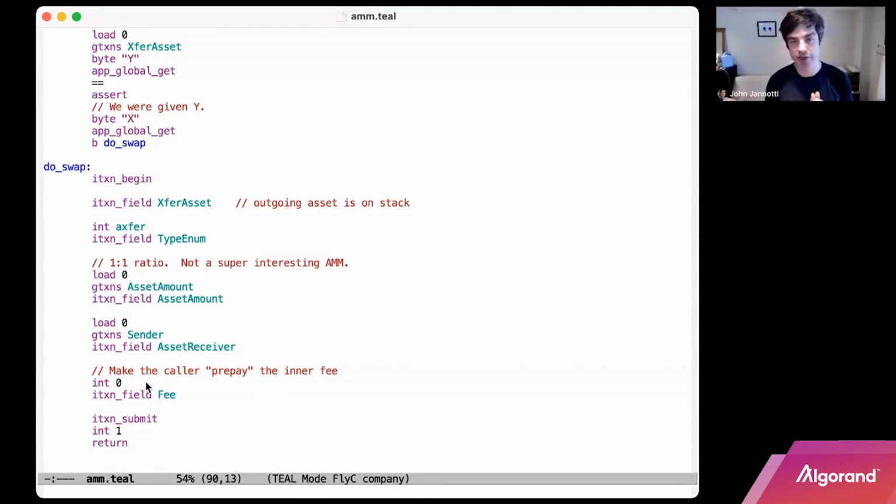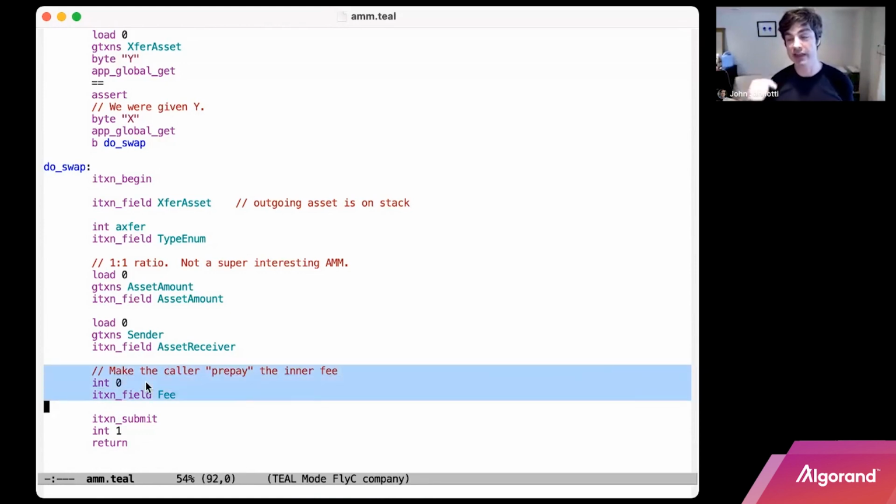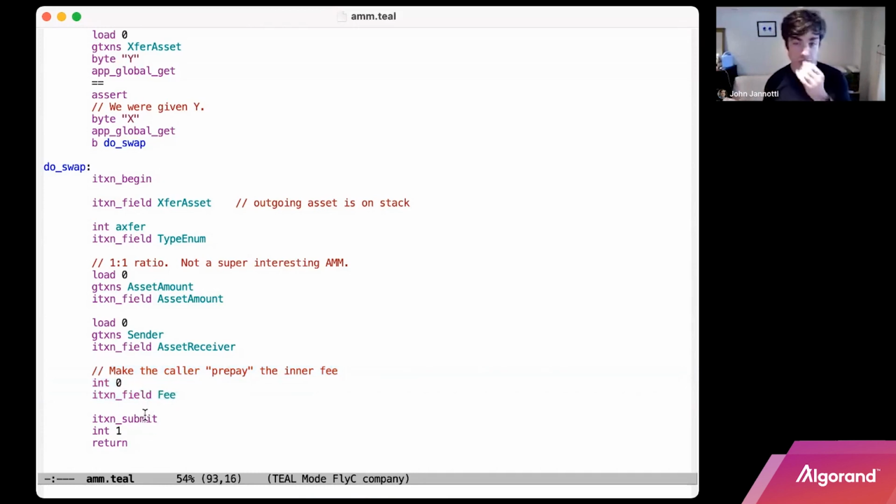So this is one easy way to do this, Jonathan. You just don't do it. It's kind of bail out of this. You say, hey, the way this app works is it's going to cause inner transactions on your behalf. Hey, I'm doing it on your behalf. You pay those min fees. You put those extra fees in the top level transactions. So I won't have to hold on to algos in the app. Then I submit the transaction, and this should pay the caller.